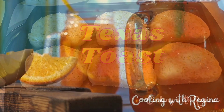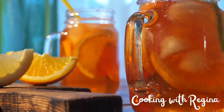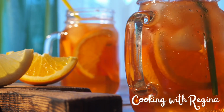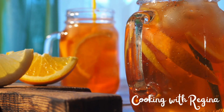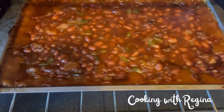And Texas toast is a great bread to serve along with any barbecue, especially where there's baked beans involved. And of course, I love my sweet tea with a little lemon, and the sweeter the better, y'all. So if you're having a cookout, make sure to include some sweet tea and Texas toast.